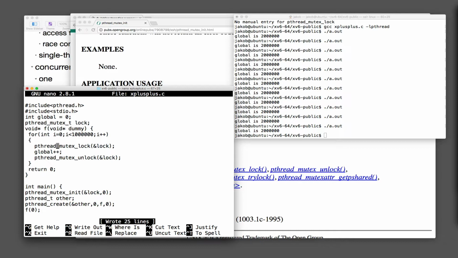But how does one implement a lock? What we have at our disposal is basically a couple of atomic instructions. There are two that really matter: the lock inc, atomic increment, and the lock exchange, the atomic compare and exchange. And at least in hw6, we use the lock exchange. So let's take a look at that one.